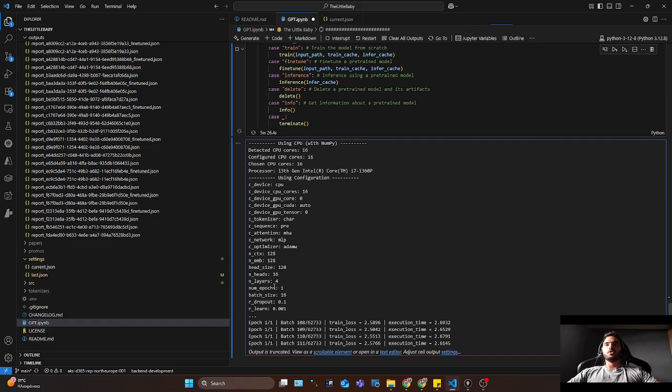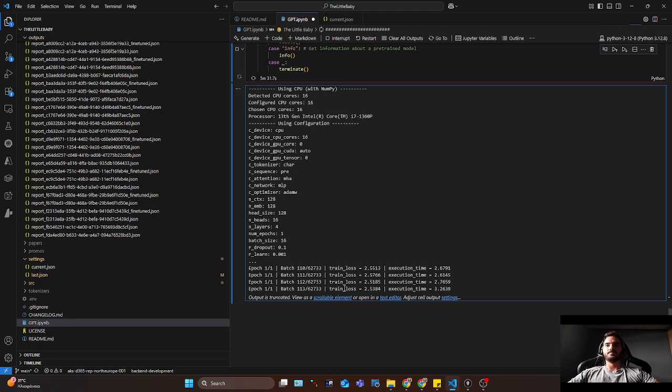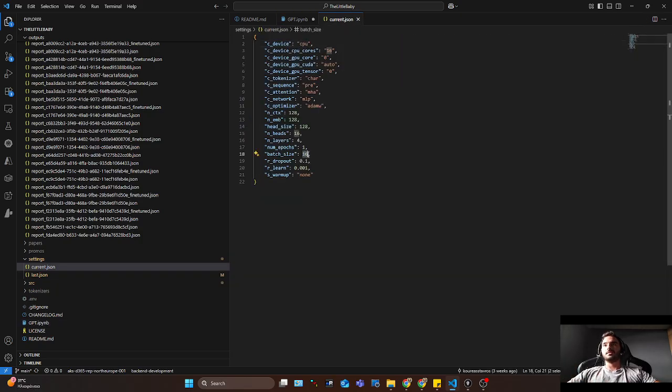We see some information of the model that we have in the current file, and we see that the process is started. So what is happening here is that the model is splitting our text in batches. In this case, the batch that we have selected is 16. That means that 16 arrays will be used at the same time to process the model in parallel. So this is also the throughput that is used in order to utilize your CPU and memory, or your GPU and GPU memory if you have selected GPU for option device.